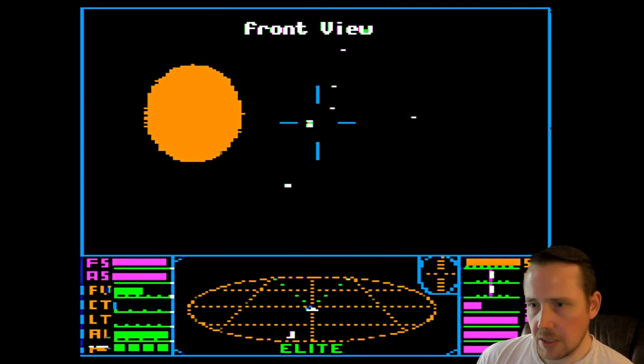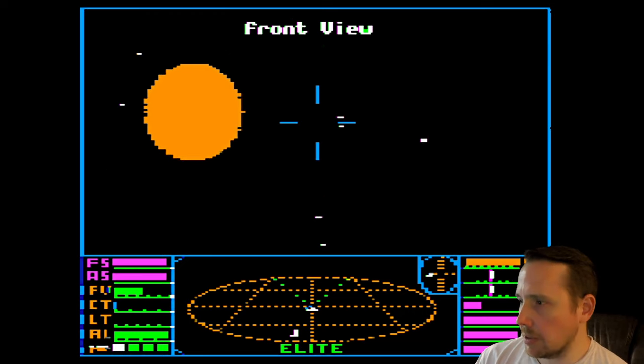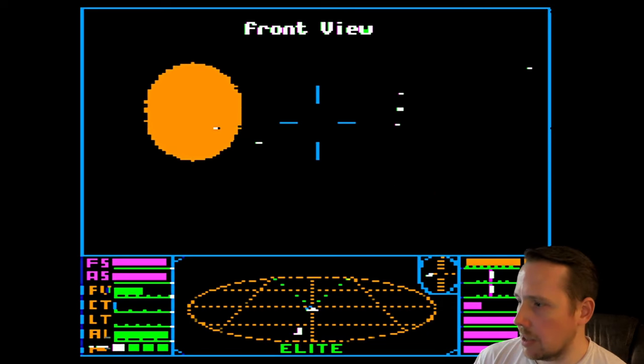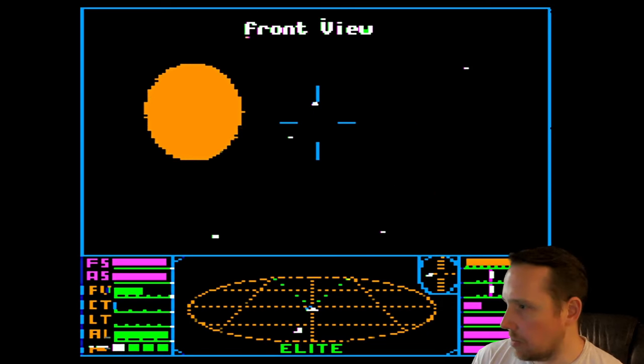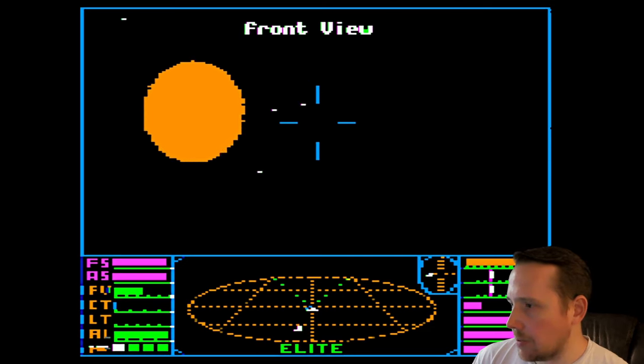We can hit T to target missile. Let's see if that does anything. I think maybe we have to have somebody on screen. Let's see if we can hit M to fire missile. Nope. Doesn't seem to have done anything. ECM is E. I'm not sure what that does. Energy bomb is B. I doubt we'd have that. Escape capsule is escape. I don't know if I'm gonna do that.